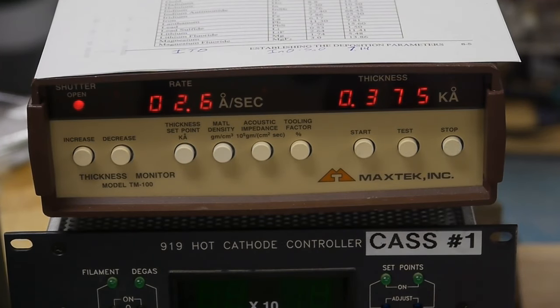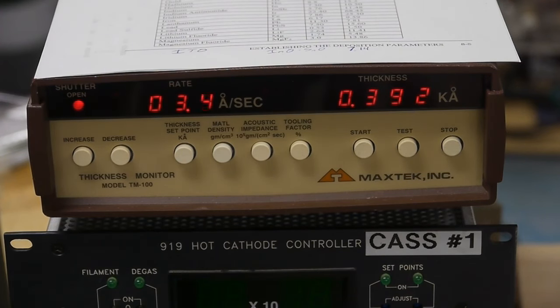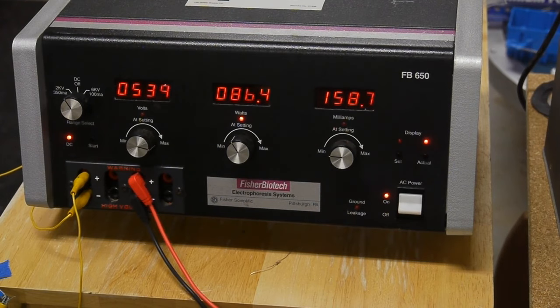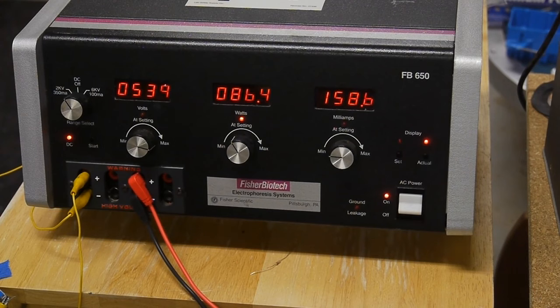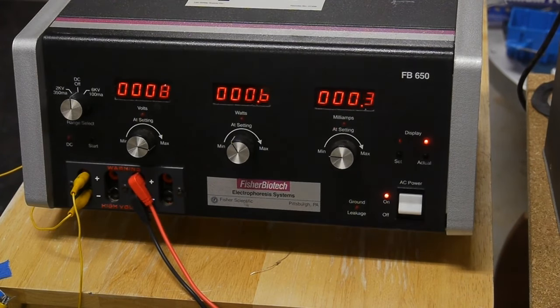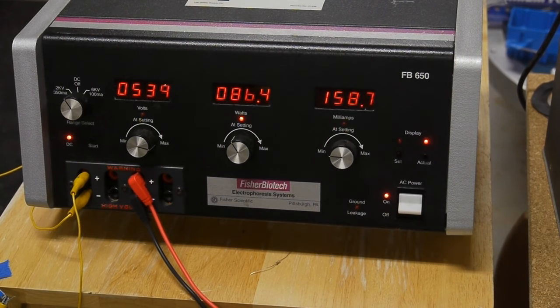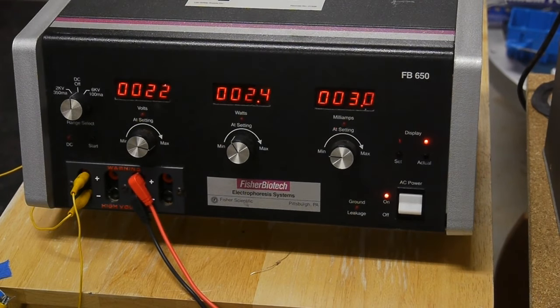In my first few experiments here, I've noticed that controlling the pressure is actually surprisingly difficult and has a pretty profound effect on how the sputter process is going. I've been using an electrophoresis power supply for my first attempts here, and it turns out to be a very non-ideal power supply for this purpose. Besides all the stupid safety interlocks that make it difficult to use, the supply goes into its current limit condition too quickly and it's hard to get a consistent voltage and current out of it. It is nice that it has a constant power function, so you can actually set a desired wattage and then play with the chamber pressure and it will balance the voltage and current without exceeding that power limit.